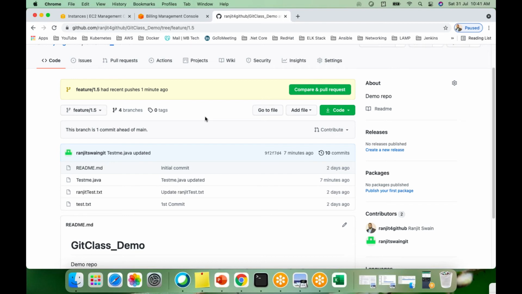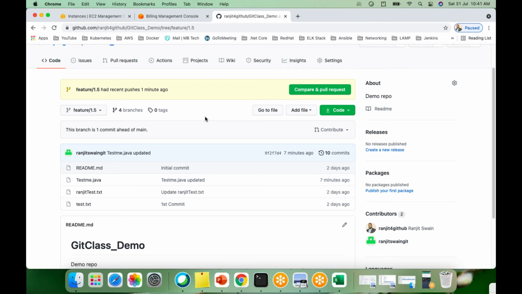But don't call it a default file. When you create a branch, whatever is there in the base branch will be replicated to the new branch. That means the readme file was already there when we created the branch. It's not a default file, it's actually a file existing in the base branch.